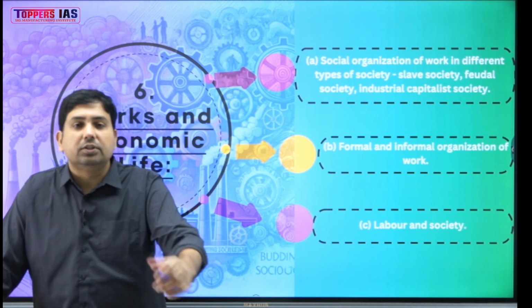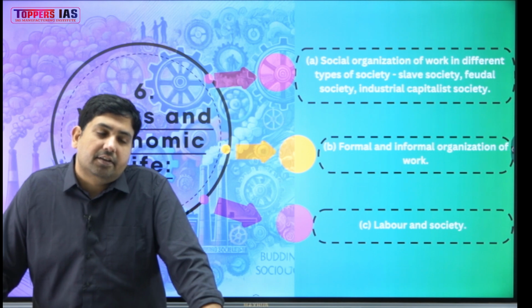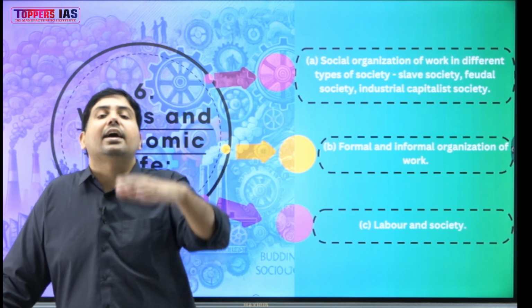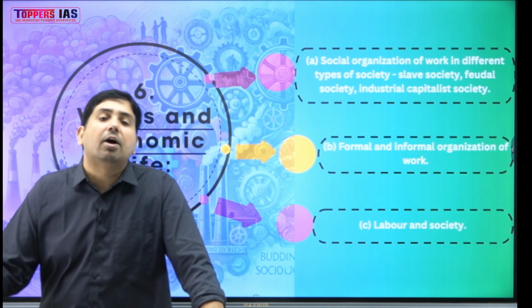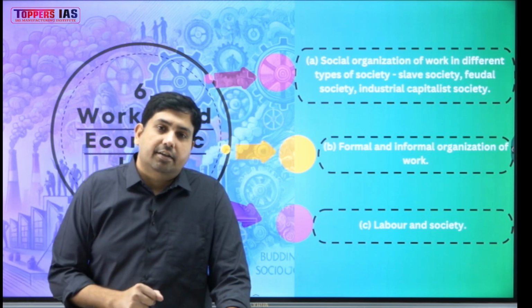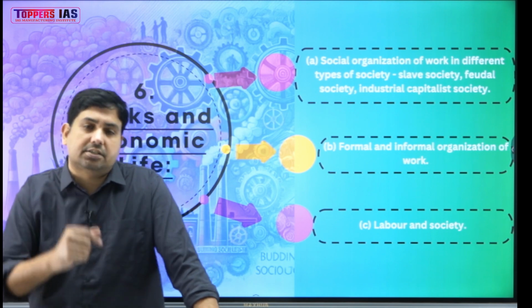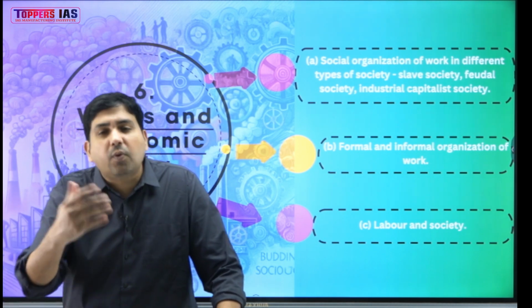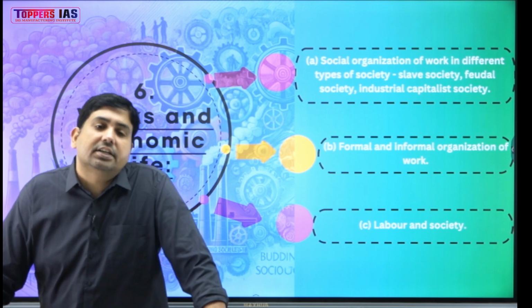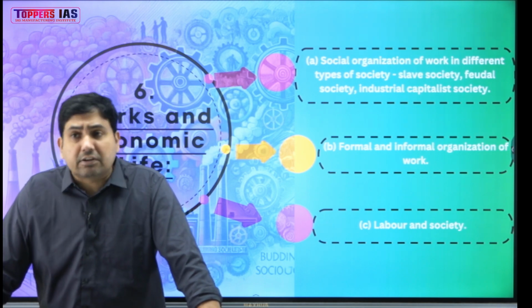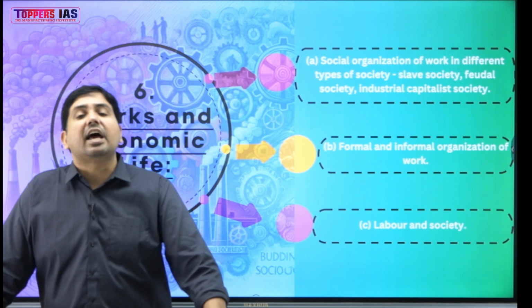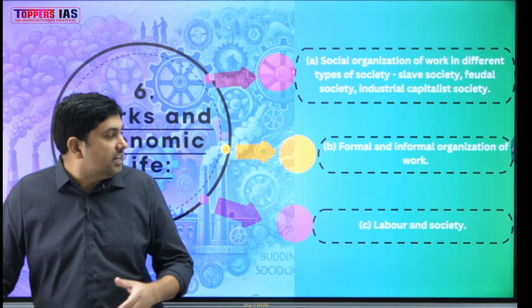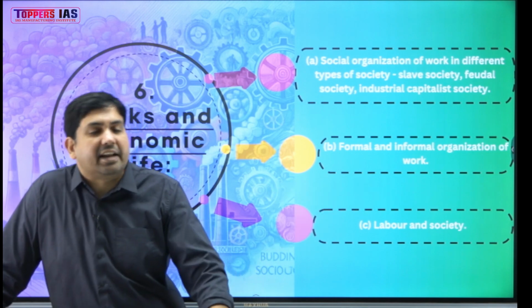Okay, now come to feudal society. In feudal society, work is based on agriculture with a hierarchy of lords. Lords owned land, and there were serfs or peasants. They were tied to the land. They were working for their lords in exchange for protection and their survival. So in medieval Europe, these peasants worked on the landlord's manor, that area.